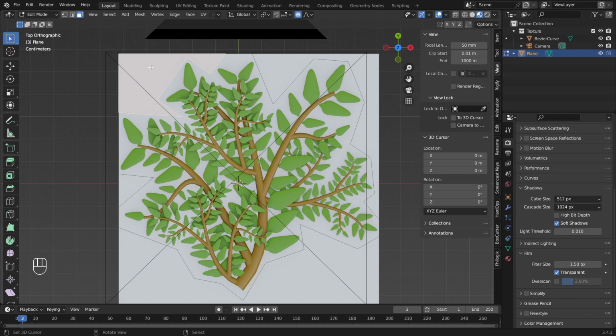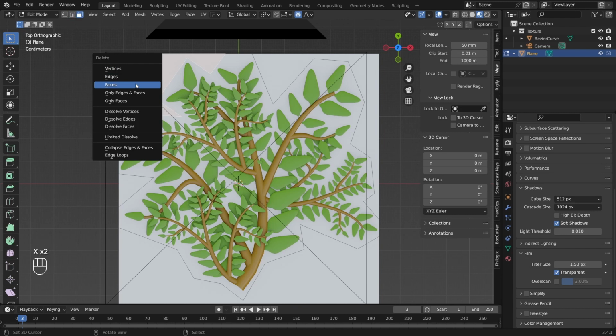Select all the outer polygons and then just delete those.